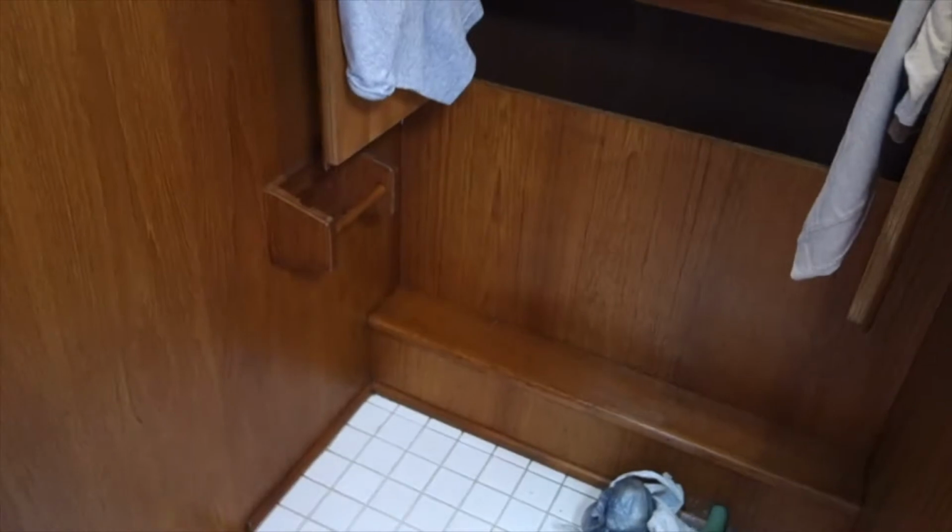All right, well, this is what it looks like post head removal. Okay, I mean, it's actually a pretty good size space. For marine heads, it's pretty big. I don't have much for lighting in here. Not much lighting at all. Nice woodworking, you know, with a lot of storage down in there, way in the bottom. Really, no complaints per se, except that it was a marine head. And marine heads are horrible.